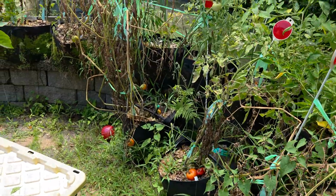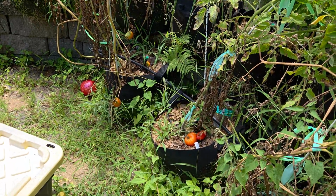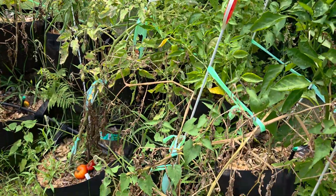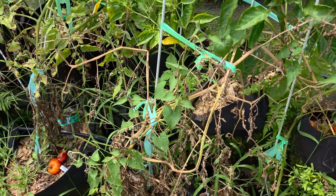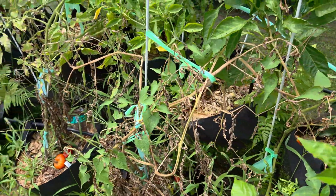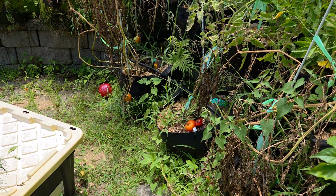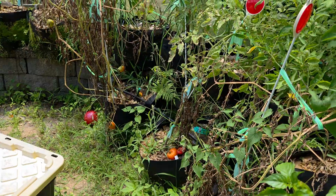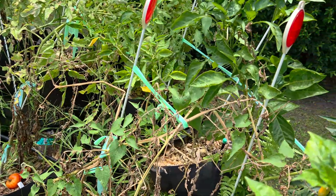So on the ground, I have this Amish paste that I'm pretty sure I've mentioned in another video, I believe has wilt. And then the one next to it is fine, which is weird. And then it jumps that one, and there was another Roma that looks like it succumbed to it. So that's all going to come out today. I'm going to test these bags by planting. I originally said I was going to test them by planting green beans, but because it's getting so hot here, I think I might do peanuts. I need to research, but I'm pretty sure my peanuts are susceptible to bacterial wilt. And if they are, that's what I'm going to plant to try.